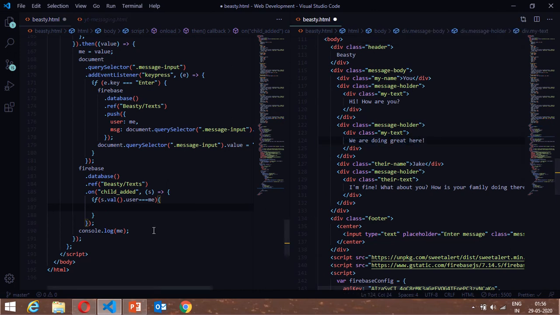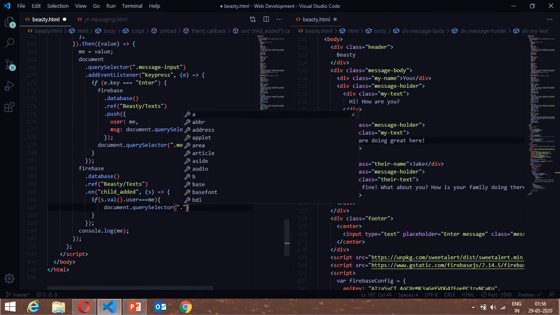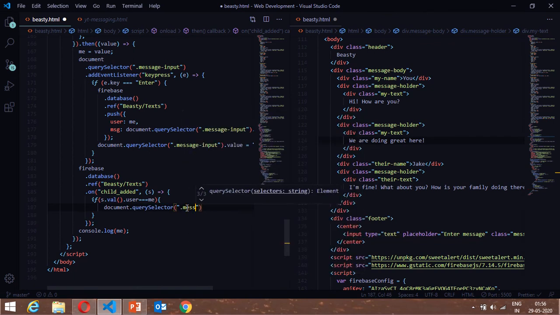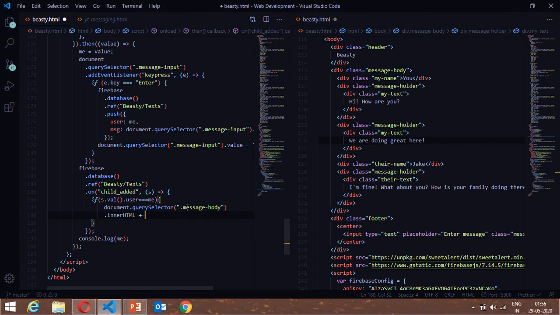So I'm going to put in over here document.querySelector, not that, document.querySelector .message body, let's put the dot in here, .innerHTML plus equals to, and I'm going to put in the name over here.